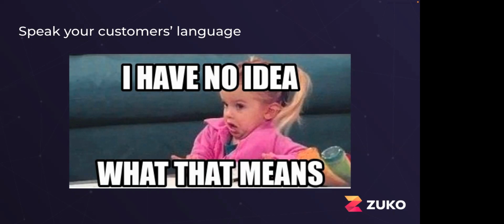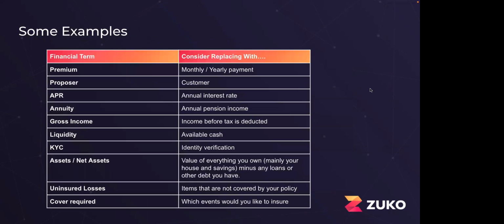And it's our duty really to make it as easy as possible for our potential customers, and obviously that's business critical for us. There's a lot of studies out there that show that plain language improves user experience and user comprehension, and therefore feeds into an improved conversion rate because people know what they're getting into. So there's no real excuse not to be thinking of it from the customer's point of view. So as a general principle, review your form, look at the language. Does the customer know what this means? Test it on real customers and see if they actually know what you're talking about. Some examples are here.